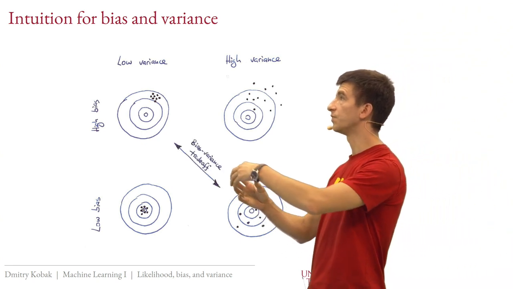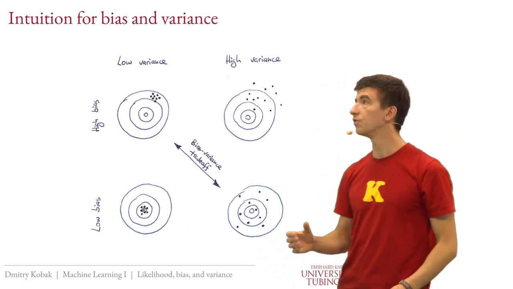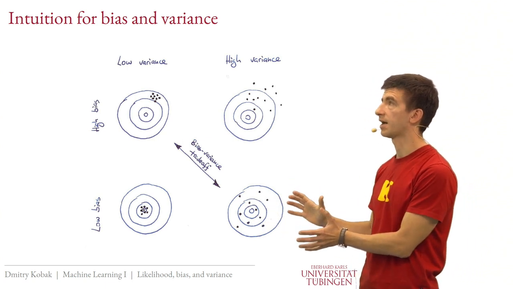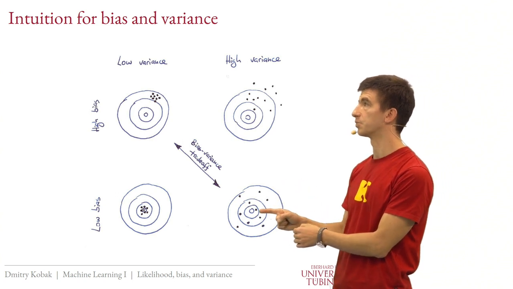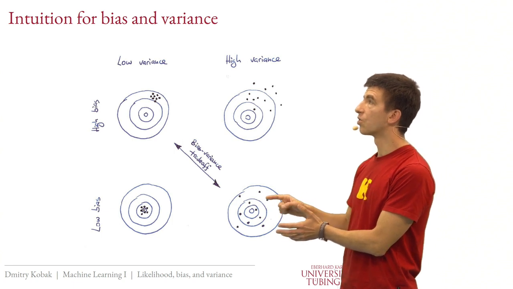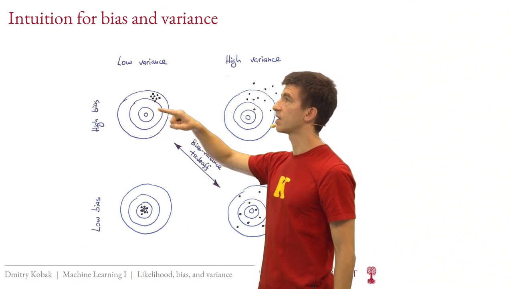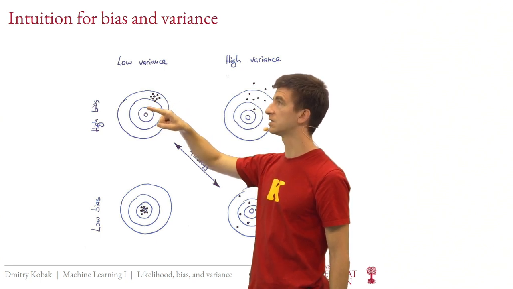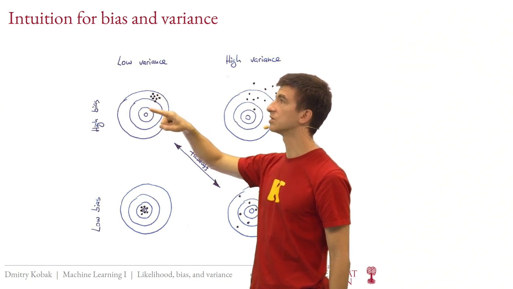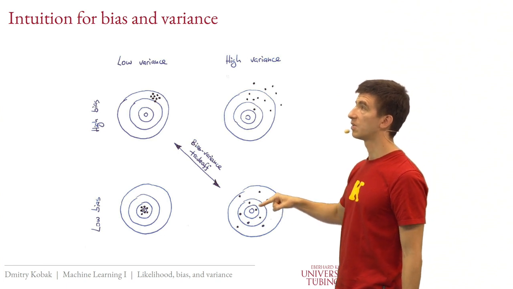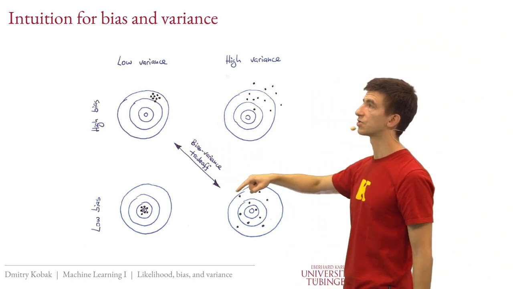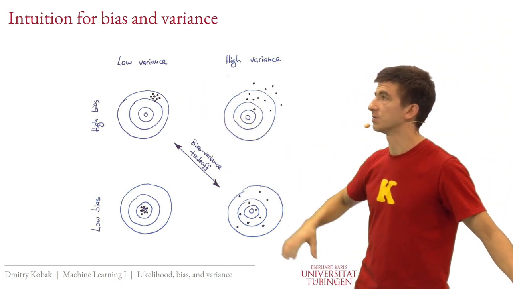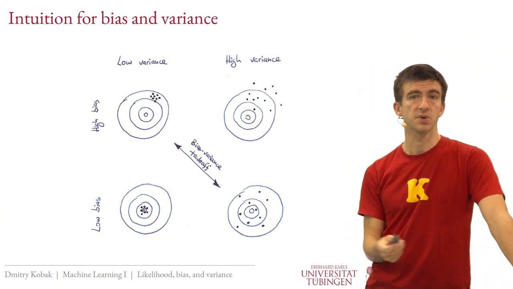But the bias-variance trade-off is moving you along this axis. You're moving from having large variance and low bias, which is actually what can happen if you use the least squares estimator. It has zero bias, we proved that, but the variance can be high in some situations. Or you can say, well, maybe I can trade a bit of the variance for the bias. Now I have some bias over here, but the variance is small. If what you want is a small squared distance to the center, then it can be that the squared distance here is smaller than the squared distance here. Or in fact, maybe it's not, but maybe somewhere along this spectrum you have the minimum squared error. So you're trading some variance for some bias or vice versa, and if you want to optimize the squared error, then there may be some optimum for you there.